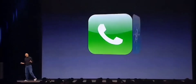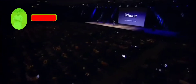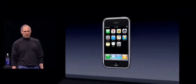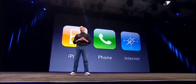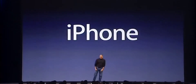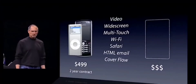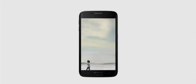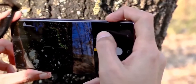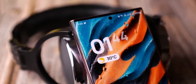In 2007, Steve Jobs introduced the first iPhone in the world. Regardless of your feelings about Apple, the iPhone, or Steve Jobs himself, there is no denying that the history books will chronicle the evolution of the phone into two categories: pre-iPhone and post-iPhone. The device was a game changer and it reinvented the entire mobile phone industry.